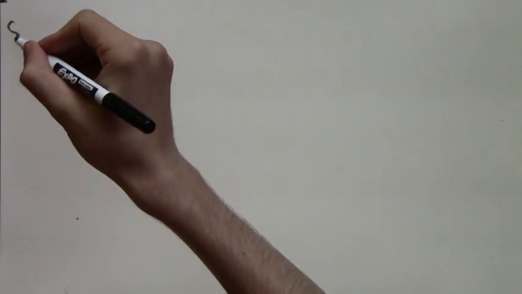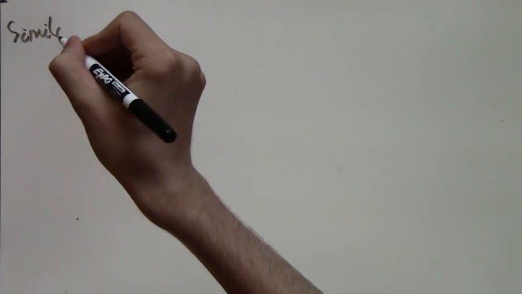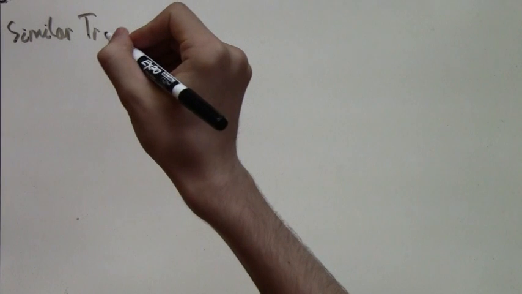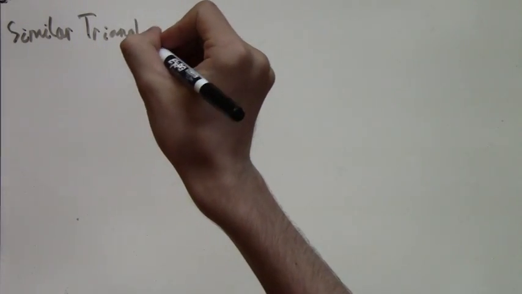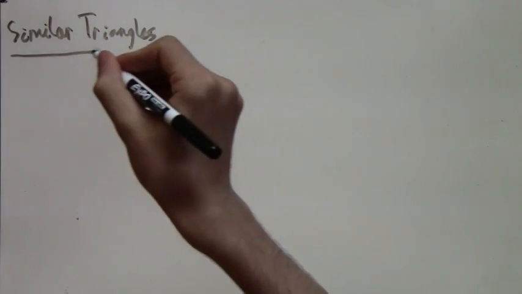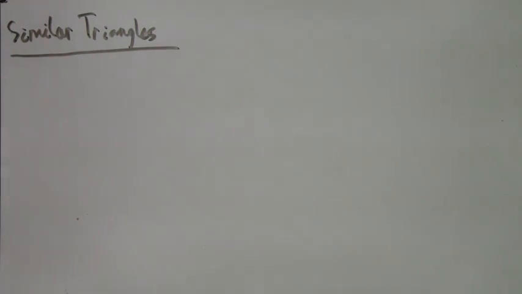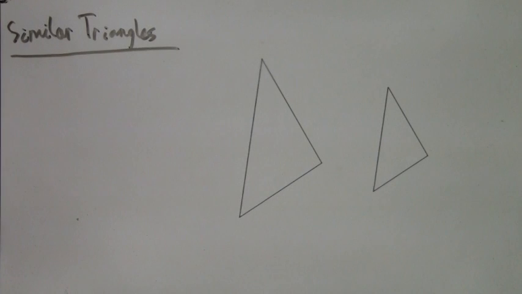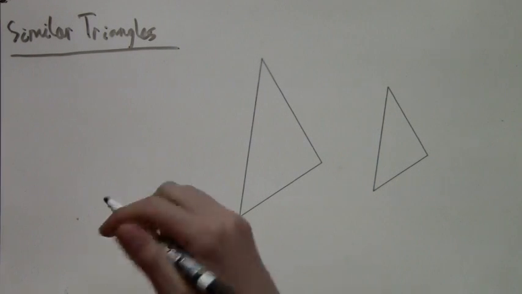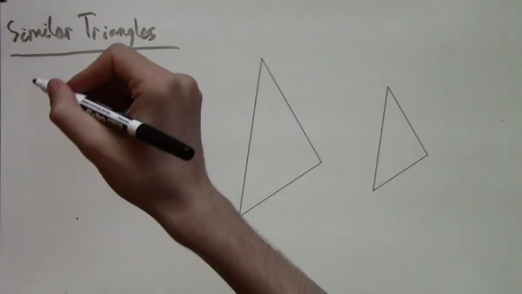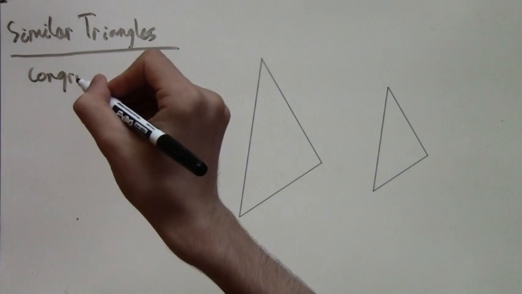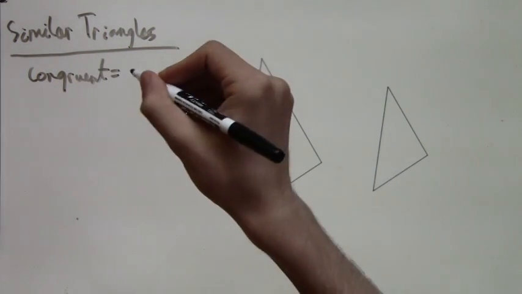In this video lesson, we will learn about similar triangles. There are actually several video lessons about similar triangles, and this one will be about recognizing them and the rules of recognizing them. So first, what is a similar triangle? Well, it's one triangle similar to another triangle.